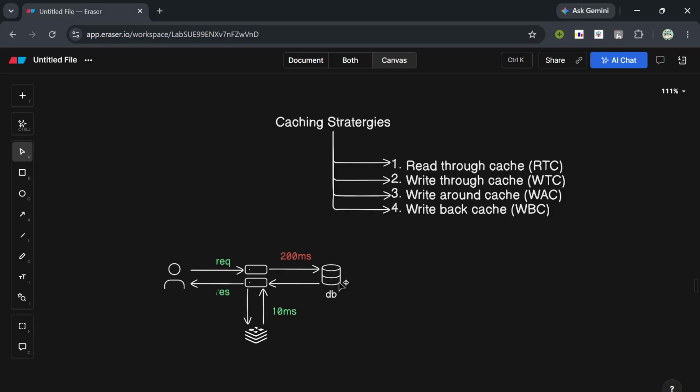But in some scenarios, we need very fast retrieval of data. And let's say we cannot wait for 200 milliseconds to retrieve our data from the database. In those applications, we have something known as a cache memory. In cache memory, we basically store the data in key value pairs, and the data from cache memory has a very fast retrieval.